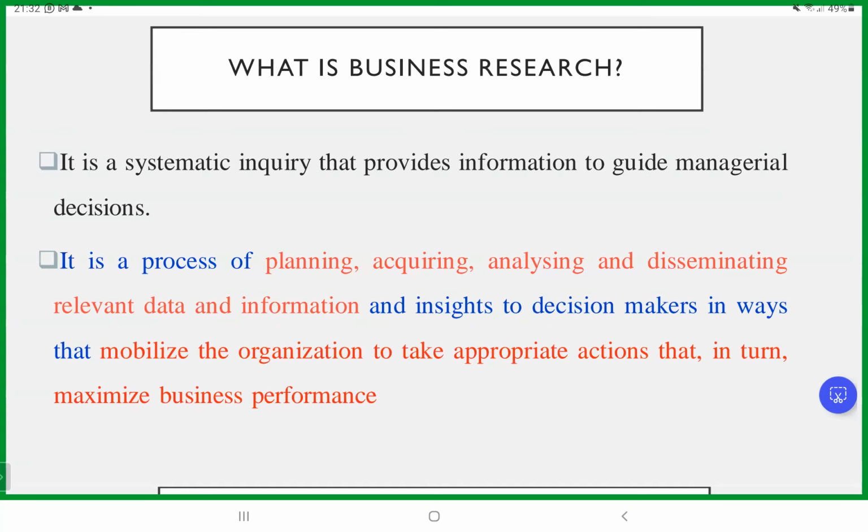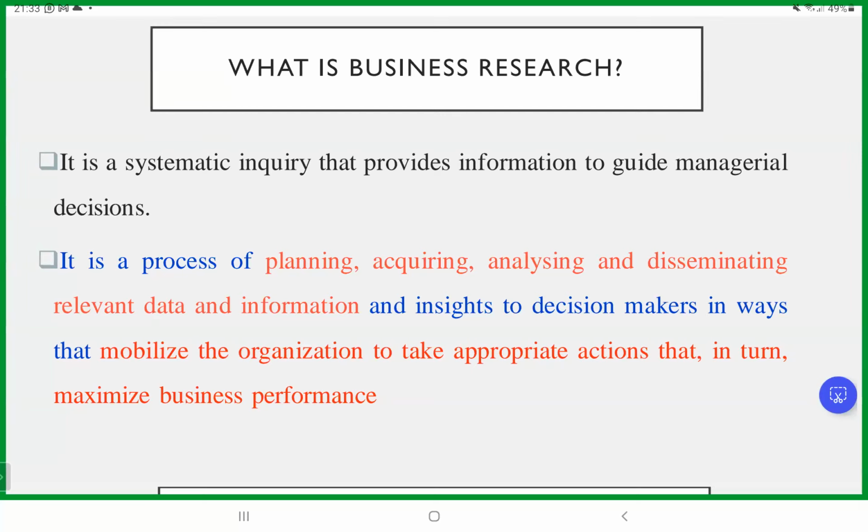Business research is a process of planning, acquiring, analyzing, and disseminating relevant data, information and insights to decision makers in ways that mobilize the organizations to take appropriate action that, in turn, maximizes business performance. That is what business research is all about.